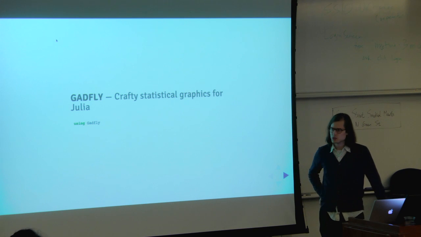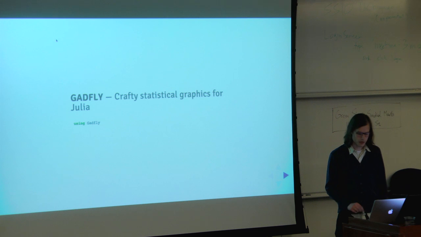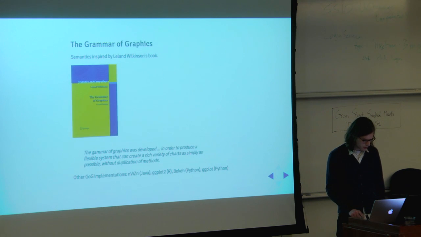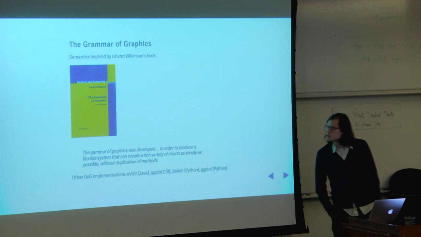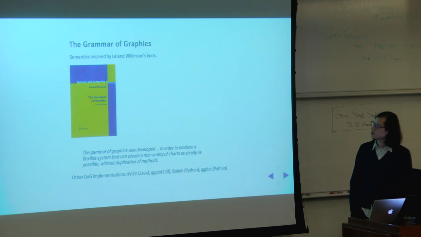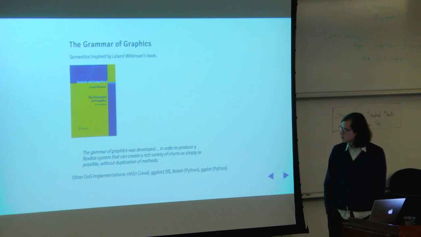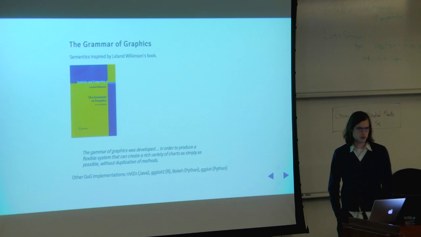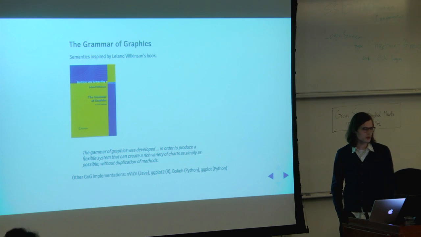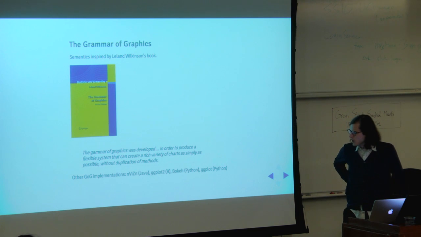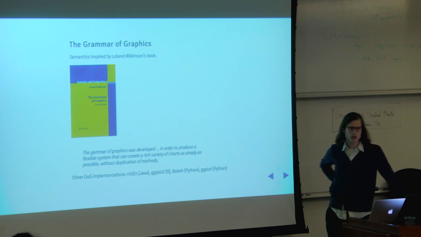So the main thing I've done with Julia is I wrote this plugin package called Gadfly, which I'm going to talk a little bit about. Gadfly is based on this book by Leland Wilkinson called The Grammar of Graphics. It was his attempt to look at a lot of statistical graphics that are being generated and try to decompose them into common components and build a grammar out of them. Of course, the most popular implementation of this is Hadley Wickham's ggplot2 for R.